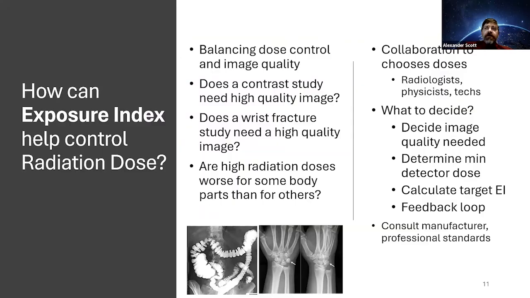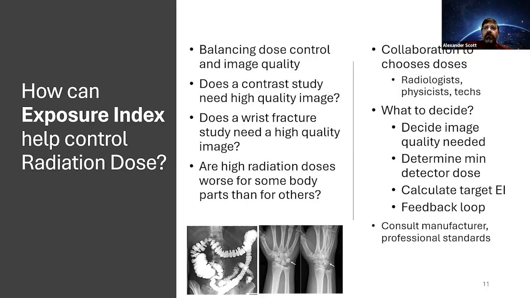So then we'd like to use this as a dose metric that will allow us to control our institutional radiation doses. So we're balancing dose with image quality. Now, there comes a point, which is, do we always need the same image quality? Does a wrist fracture study need a high quality image?